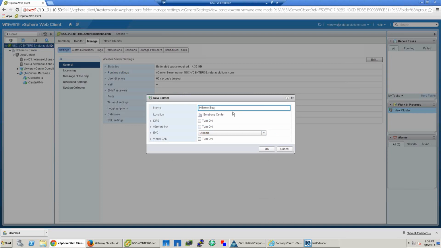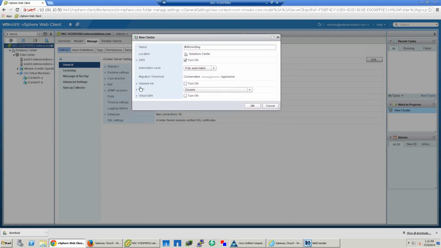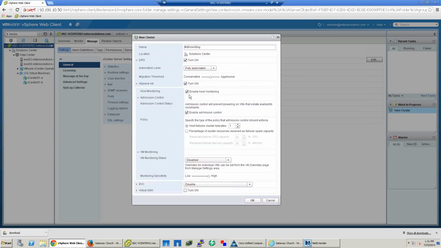So what I'll do is give it a name. We also have to choose where it goes. Clusters operate in a hierarchy, right? There's a particular vCenter, and then virtual data centers within vCenters, which are really all-encompassing containers for a virtual infrastructure. And then within that virtual data center, there are clusters, okay? Certain things happen at certain levels, but clusters reside within data centers. So we'll give it a name after we choose which data center it's going to be in. We will choose to turn on DRS, and we will also choose to turn on HA.